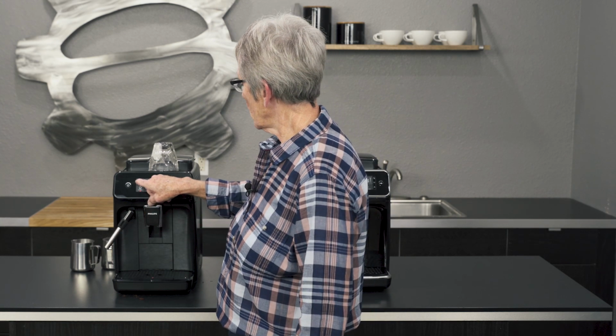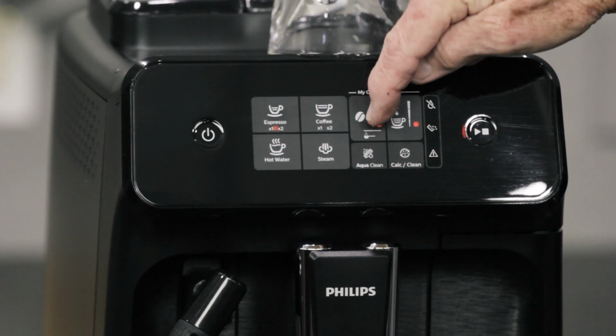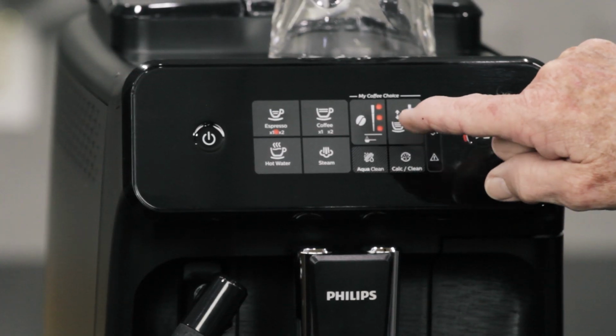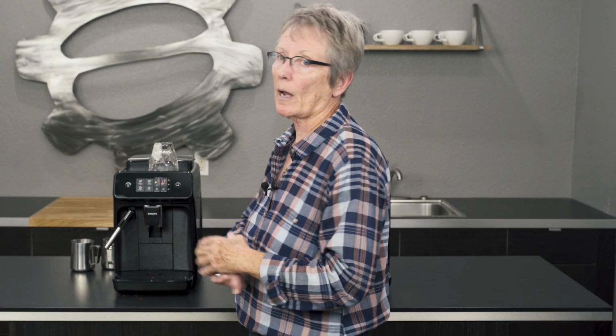If I choose an espresso, now you come over here and you get to choose 1 bean, 2 beans, or 3 beans. That's how many beans get ground to be brewed through. And right over here you can choose 1, 2, or 3 amounts in the cup. If you're getting too much, you can always stop it.